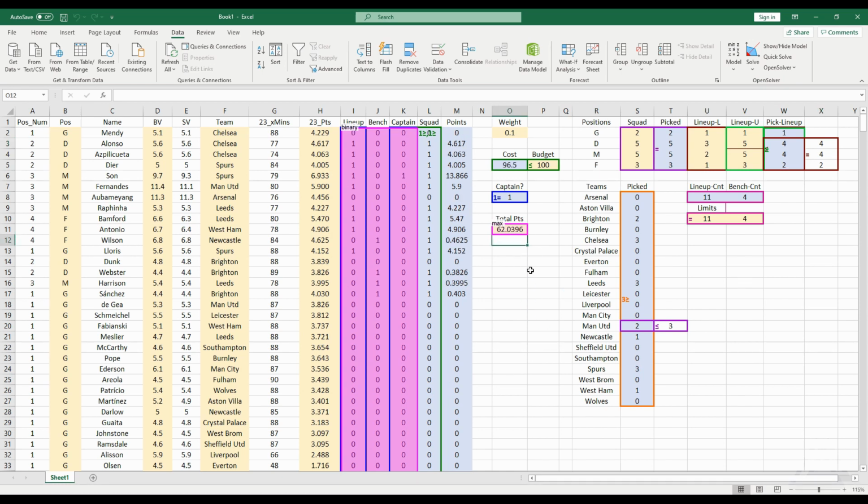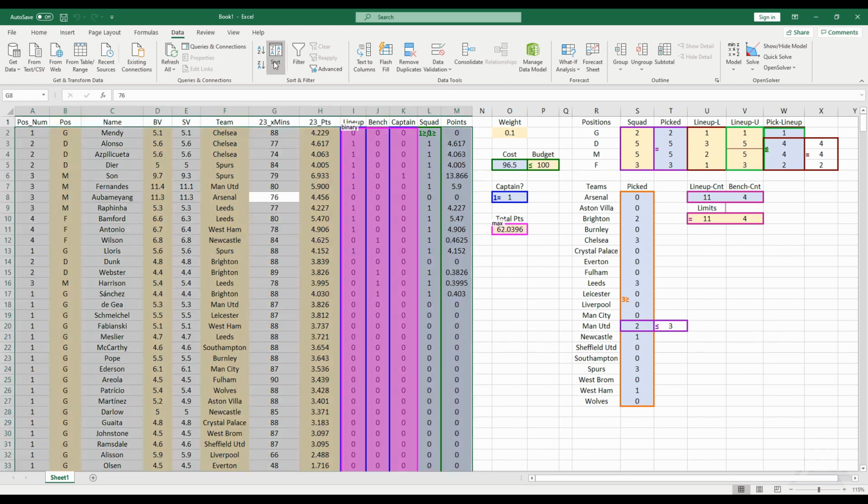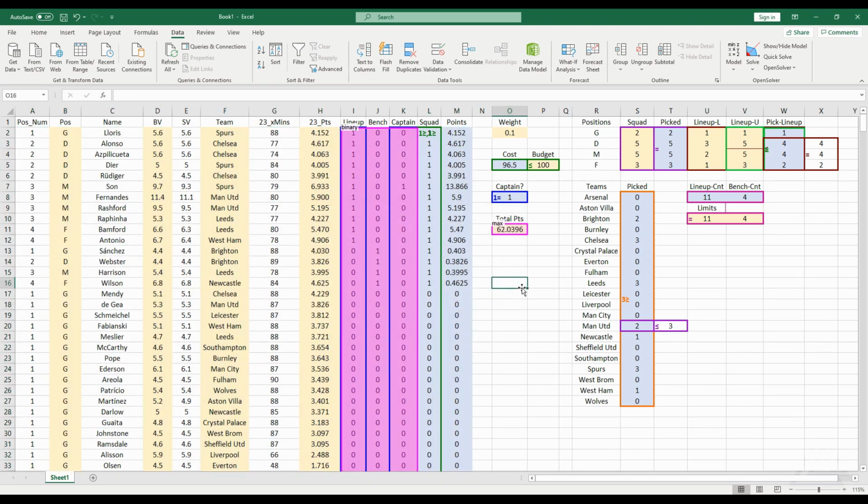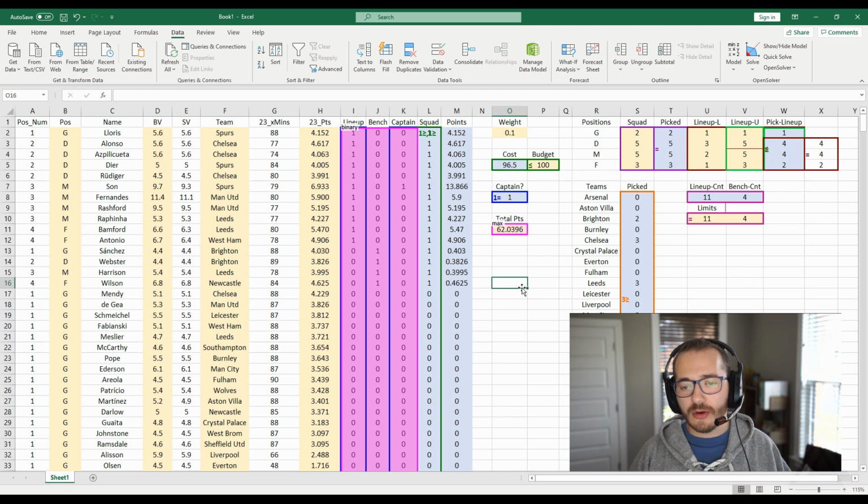Then you will see that this value will change. So the value changes, but not very significantly. So you might be thinking, yeah, but what's the difference between 62.7 and in this case 62.0? You're right. We have lots of suboptimal solutions in FPL. So optimal is not like a solution that is far from others.